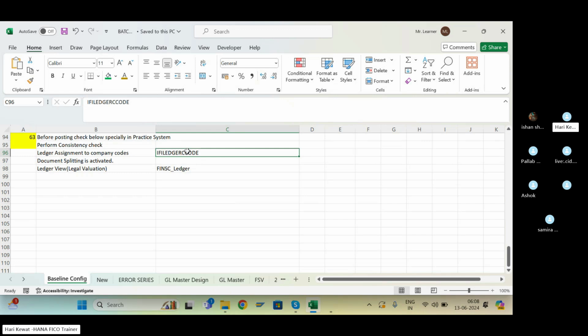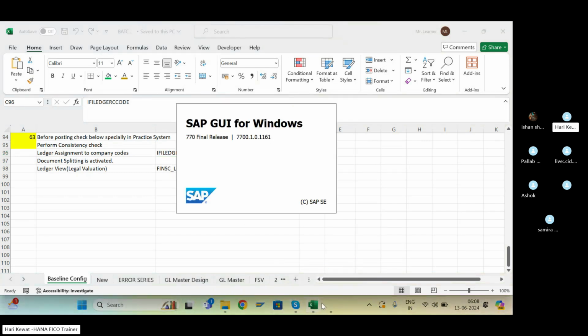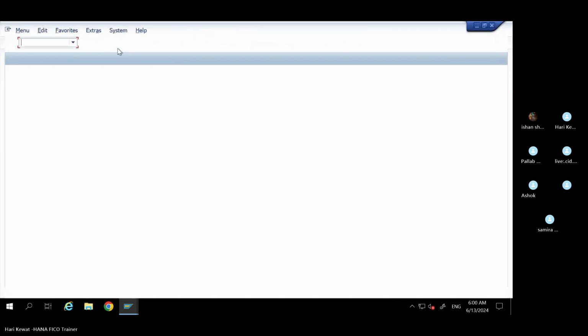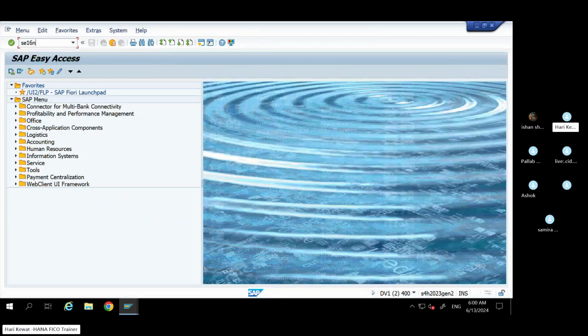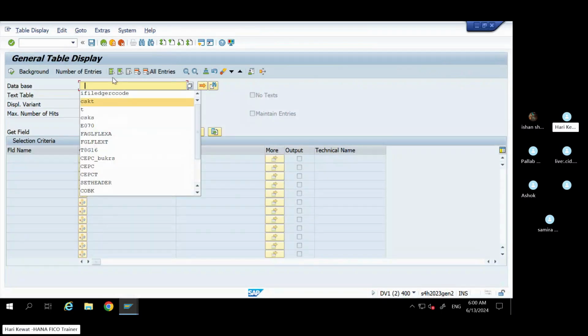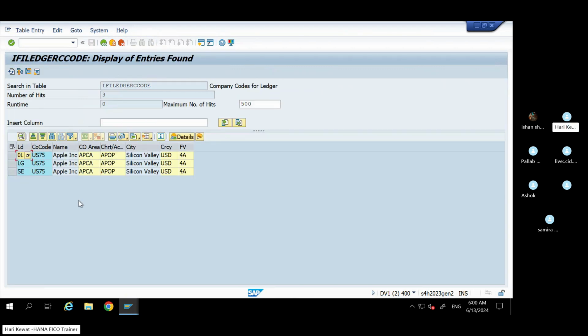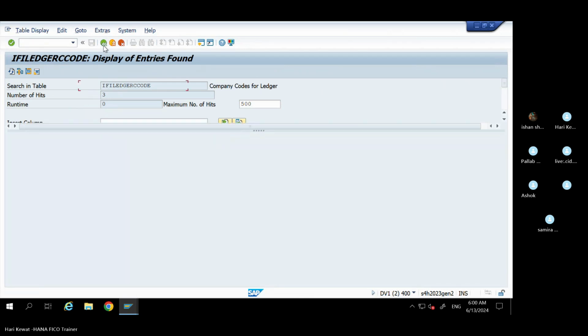There are many other tables, but this is one of the tables I generally use. Give your company code here and run it. There are only three ledgers assigned, and these are our ledgers only.